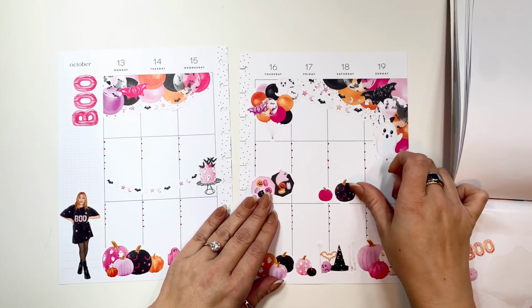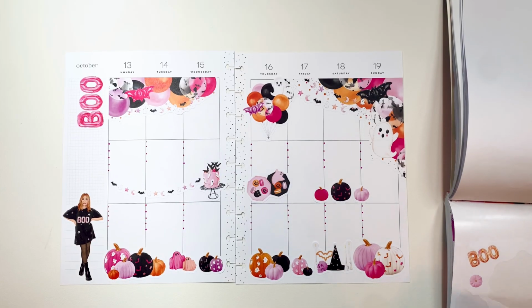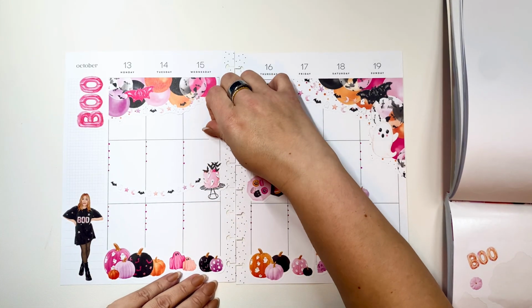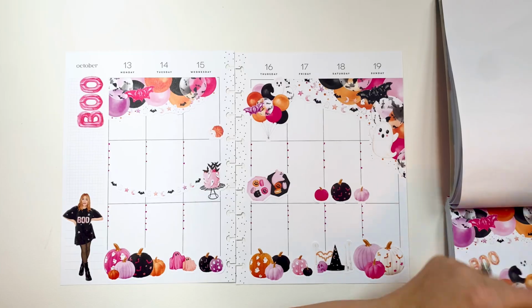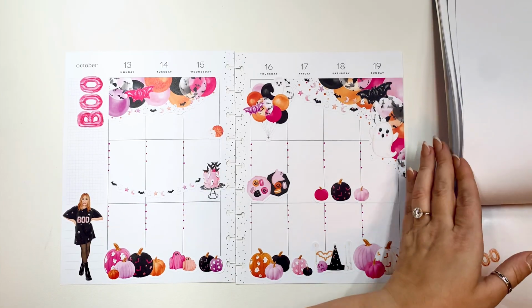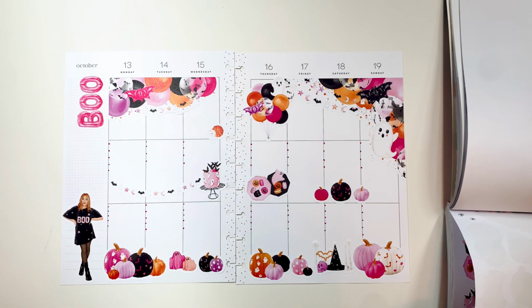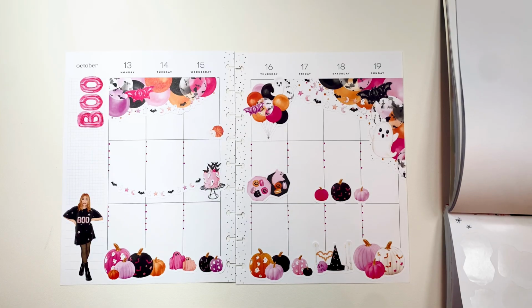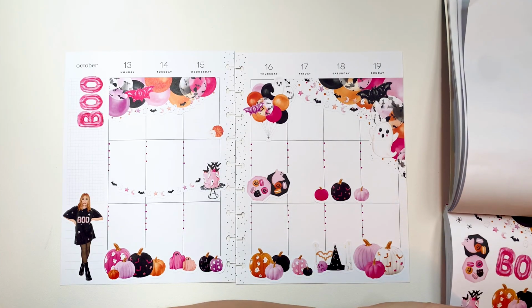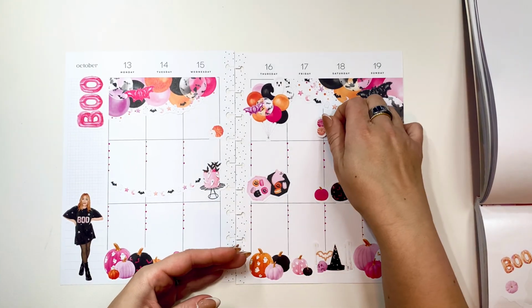Okay, I'm gonna add these pumpkins. I think they look so cute and so good. I think we need to add stuff on Friday maybe, and then Tuesday, Wednesday, where the decorations are going higher up. I want to fill that space just a little bit and see where we go from there. There are little spiders in here. I don't know if I want to incorporate them or not. I might throw one or two and see how I feel later on. Can remove them if so. But they do have the most tiny spiders in here, which is so adorable.